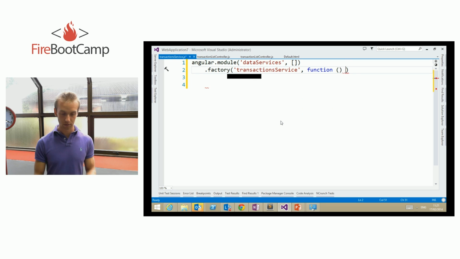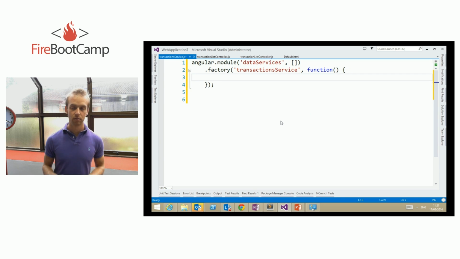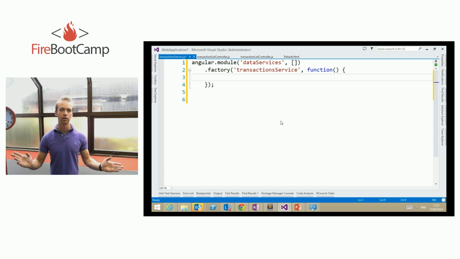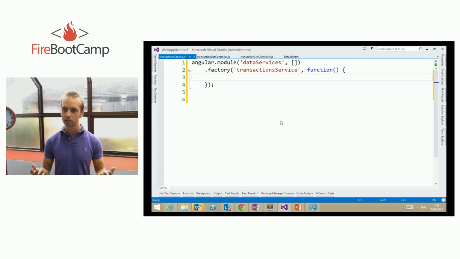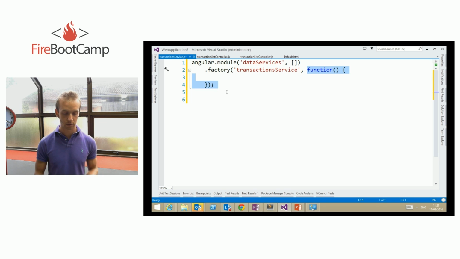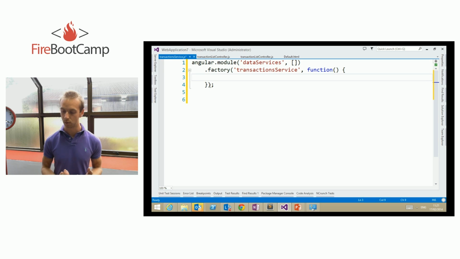we have a callback function. So this is saying I'm providing a module, which is a library, and I have a way to build a transaction service. Whenever you want a transaction service, just come over to the factory, ask me for one, and I'll build it for you. And the way the framework comes over and asks for it is it invokes this callback function. So here our responsibility is to go and build one of those.